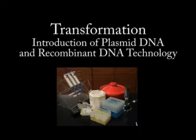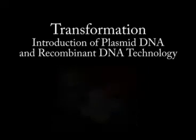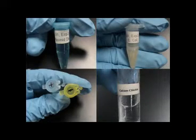Transformation. Introduction of plasmid DNA and recombinant DNA technology. For the transformation experiment, you will need plasmid DNA, which is pUC18, E. coli, microcentrifuge tubes labeled positive and negative, and cold calcium chloride. The positive tube will contain your pUC18 plasmid. The negative tube will contain water as a control. Calcium chloride will be used to make E. coli cells competent for DNA uptake.